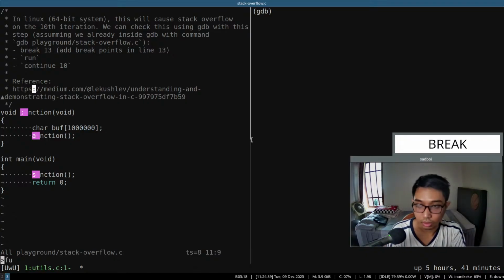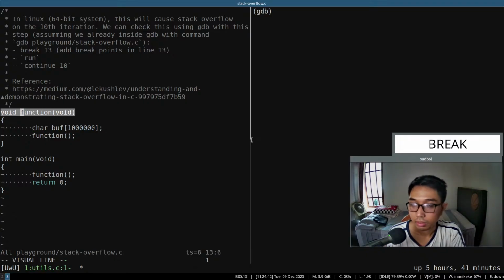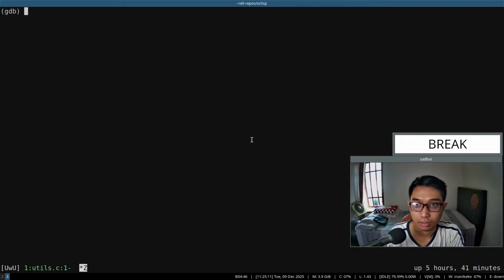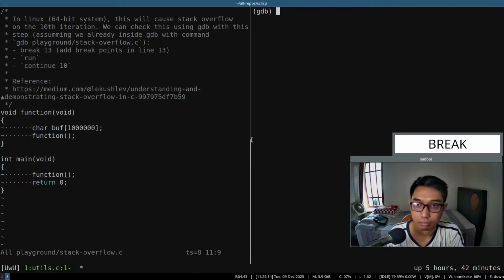Every time we call a function, we put the memory of the function into the stack, and the stack has a limit. So if we exceed the limit of the stack by calling a bunch of functions, we will have a stack overflow, and that causes a segfault or maybe some weird behavior.